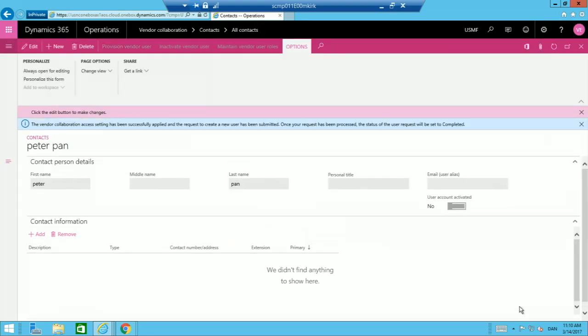So now I submit it, and I created a workflow in the background, and the workflow is actually going through a lot of steps. This is just demo data, so you can create the workflow as you want. But there are different components. There are some approval components that you continue, and then there's a task for the admin where he's pulling out this data from AX, and then there's an approval component to create automatically an external user in AX.